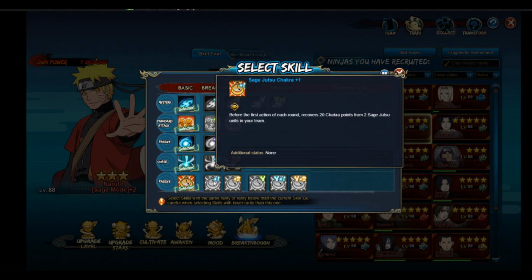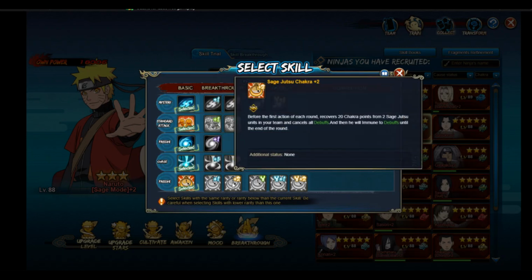So with the breakthroughs, they recover 20 chakra points from 2 Sage Jutsu. So if you have 2 Sage users, it's kind of like Asuma Windblade breakthroughs. You get 40 chakra at +2. Oh, okay, so it's basically Asuma Windblade breakthroughs. At +2, you get 40 chakra if you have 2 Sage users. And both of them gain immunity to debuffs until the end of the round. And that's good. This is starting to turn out to be a really good support ninja, for sure.